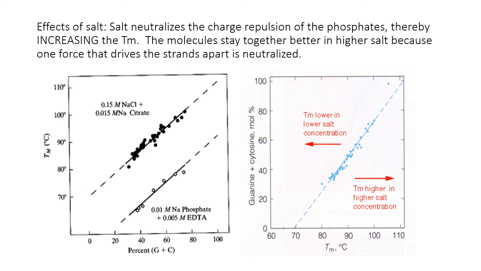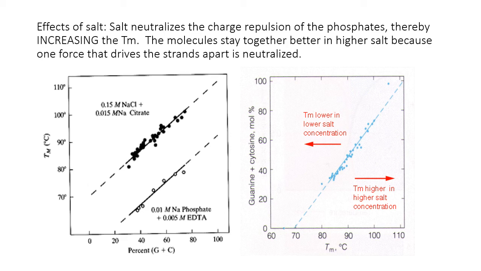So in the graph on the left, we're looking at a series of DNA molecules. Each point is a DNA molecule, which differ from the others in their GC content. And we're going to look at the effect of salt on that reaction. So this graph is a lot like the other one where you could see the higher the GC, the higher the melting temperature. The melting temperature is given on the y-axis. So this gives us the curve showing the effect of GC content on the melt, which is just what we saw before. Now this graph, the line on the left, was done in the presence of 150 millimolar sodium chloride.